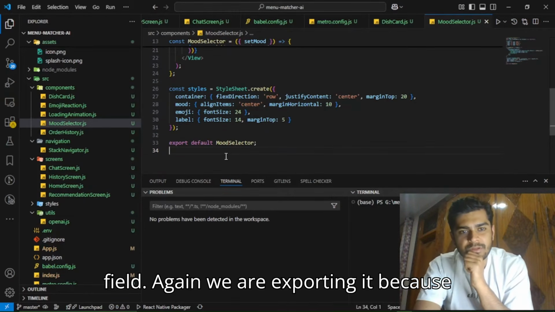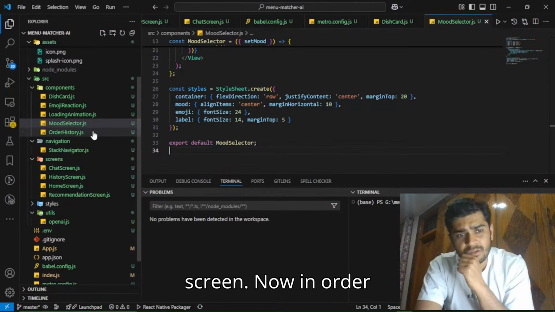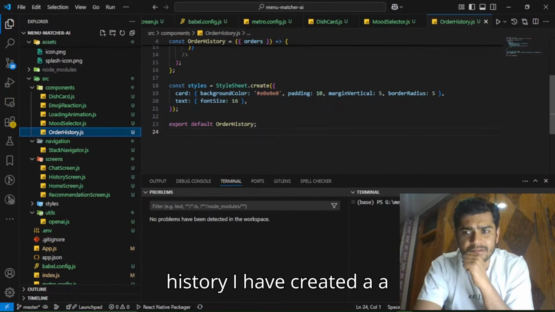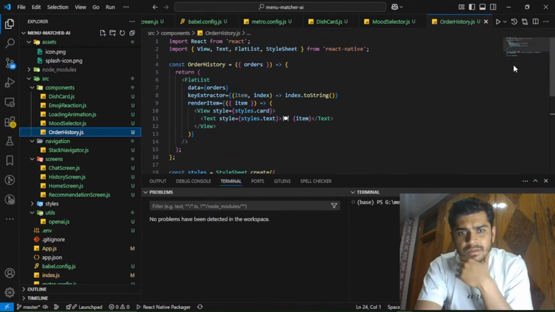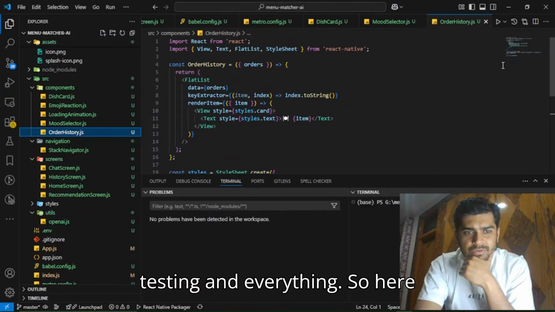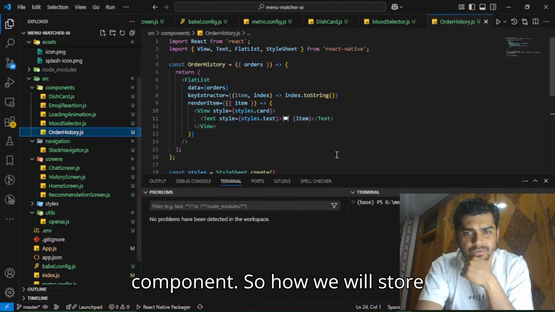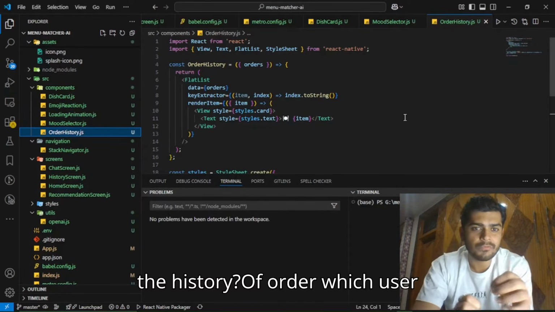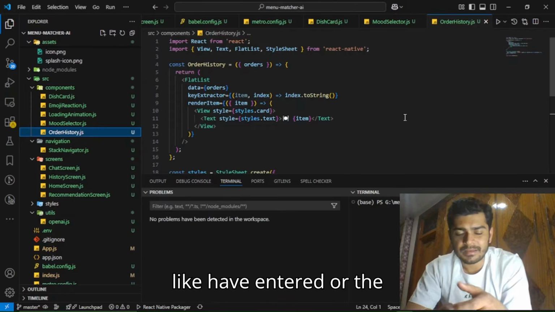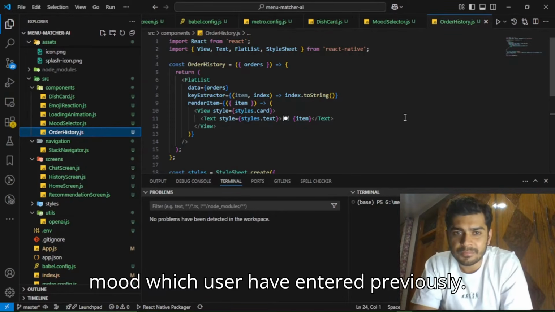Again, we are exporting it because we will use this mood selector in our screen. Now in order history, I have created a dummy order history for testing. So here it is basically about the order history component. So how will we store the history of orders which the user has entered, or the mood which the user has entered previously?